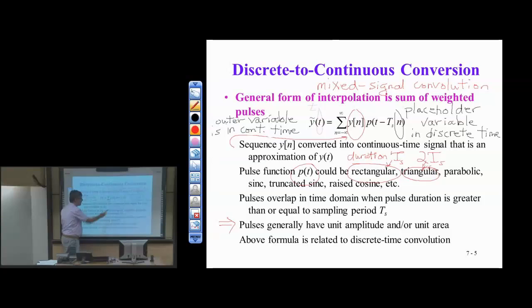Now, these pulse shapes are finite in extent, so they can be represented. So I can actually do the interpolation completely in discrete time, through upsampling. And then I can go through a very simple discrete time to continuous time converter using zero order hold. So I can do quite a bit of this work completely in discrete time, do a very simple conversion through rectangular pulse shaping or equivalently sample and hold, and then follow that with a really good analog filter. So there are lots of ways I can do this. I can divide the processing into the discrete time side and the continuous time side, many ways to do that.